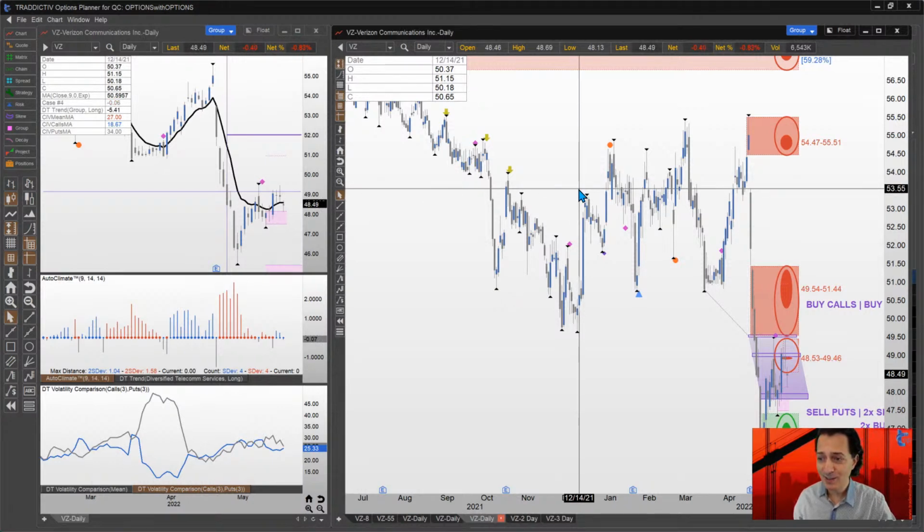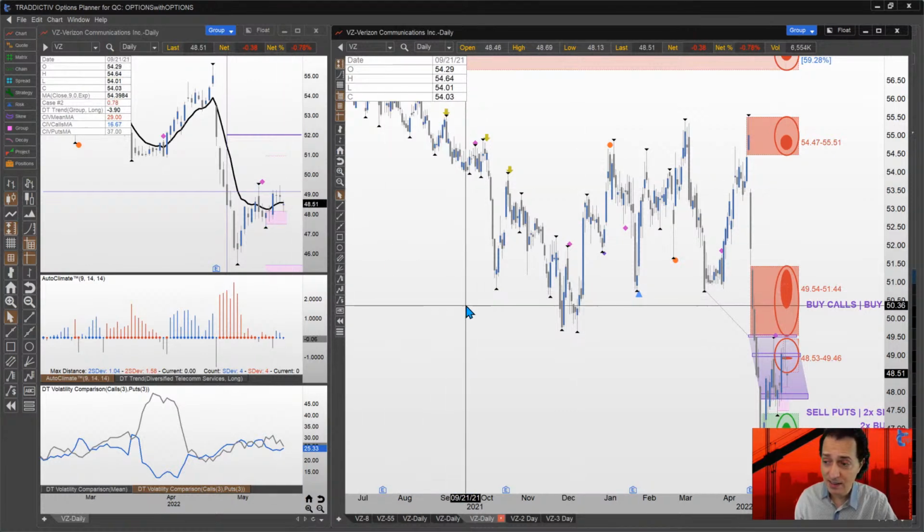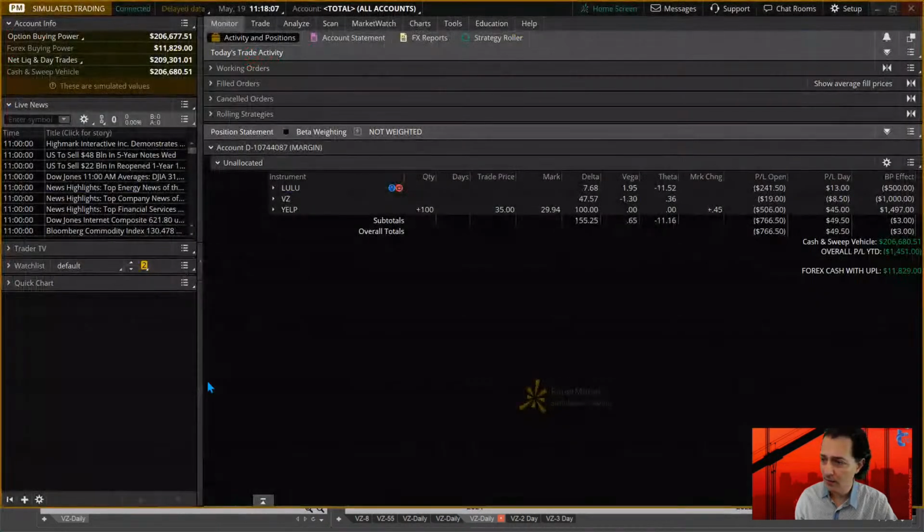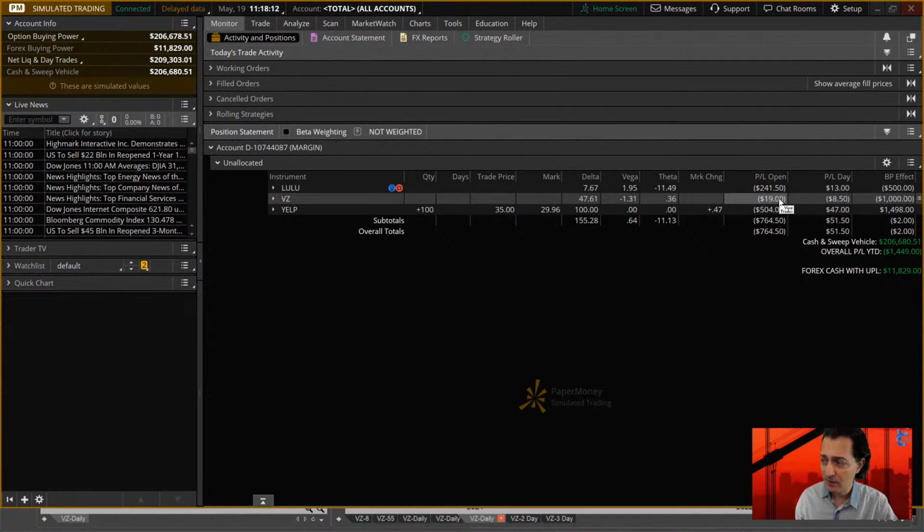So exactly. In my case, I'm just a little bit unlucky, if you wish. I love to do the executions in front of you guys when it's the right time, because that way you see how it's done. So then when you have to do it by yourself, you know how to do it. But last week I was a bit unlucky because I think Thursday was that day, and the day before is when it was time to do it, and we were meeting the next day. And then guess what? Today is here, and yesterday was the day where it was ideal to do it. So I missed it in both cases, and that's why the P&L of the Verizon trade here is showing -19. Okay, because of that reason.